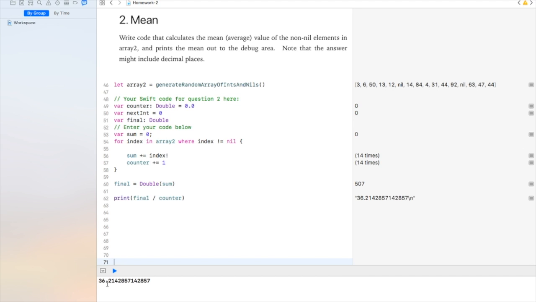So this is how you will find the average of these numbers. You sum them up. You count the number of ints that you're summing up, and then you, what's the word to use here? Cast. I'm casting these ints into doubles, and I have it as final. So I divide it up here, and there you have it. That brings the end of mean calculation.